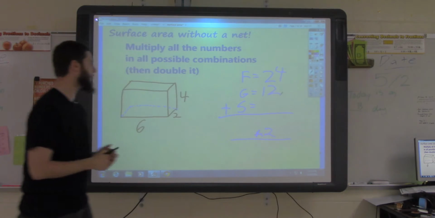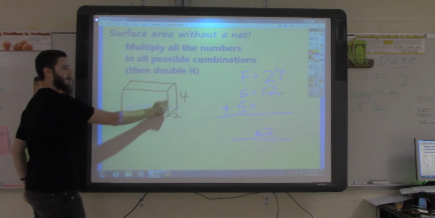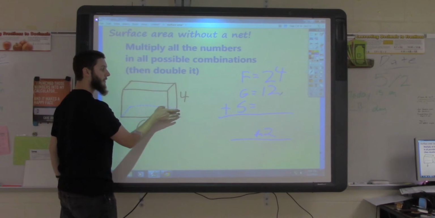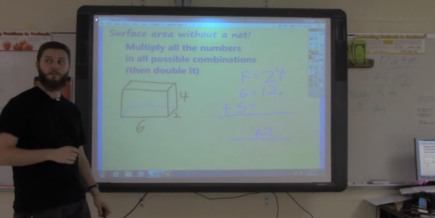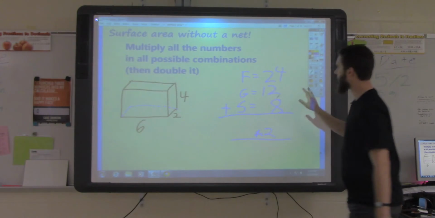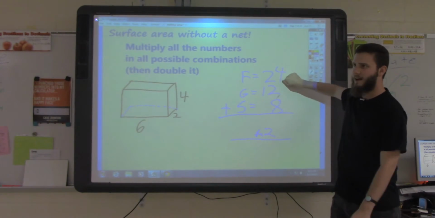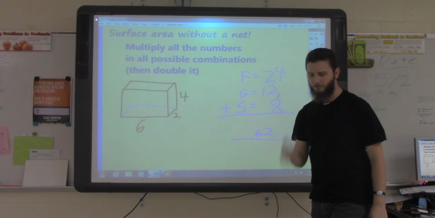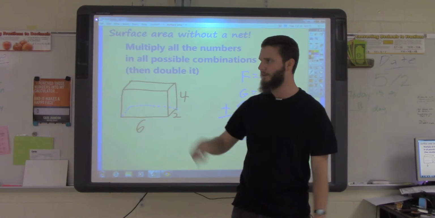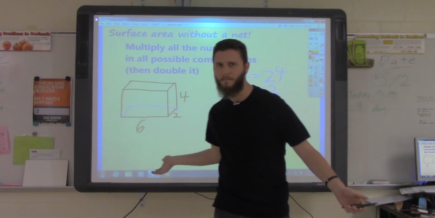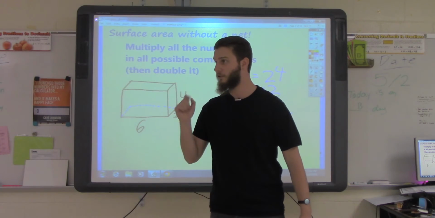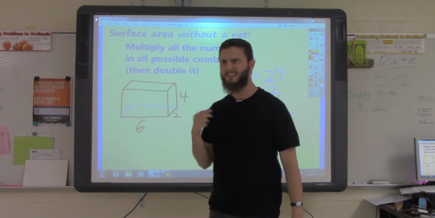Finally, I'm going to use the side, this area right here. We can see it nice and clearly. It looks like it's going to be 2 by 4. 2 by 4, that's of course going to give me 8. All right, what's next? I got the front of my room, I've got the side of my room, and I've got my ground. But there's a problem. If I have the front, ground, and side, I've only got about half a room. Rooms have 4 walls, ceiling, and a floor. I've only got 2 walls and a floor. So I've got to double it.